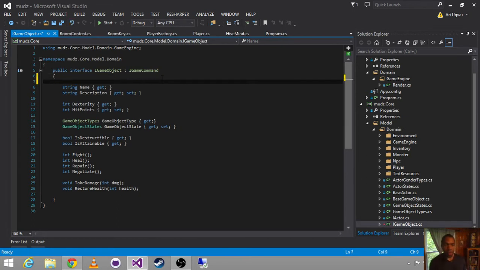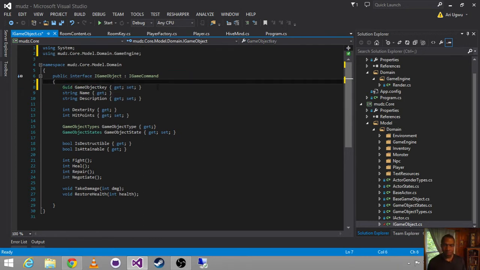We can add here the things that we want everything in our world to have. So I want everything in the world to have a game object key.